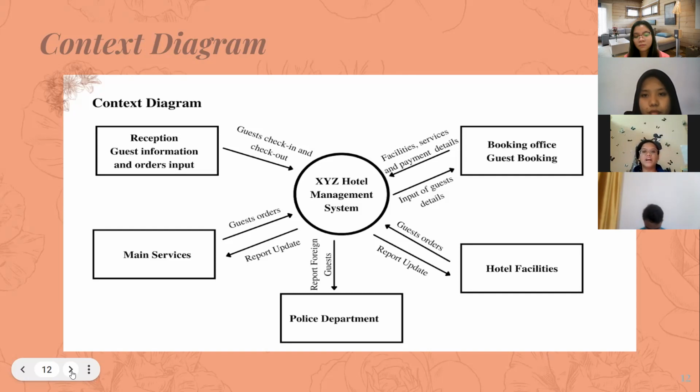And finally, about the booking office guest booking, where facilities, service, and payment details are sent from them to the XYZ hotel management system, and then this one will send all the input of guest details back to the booking office guest booking.